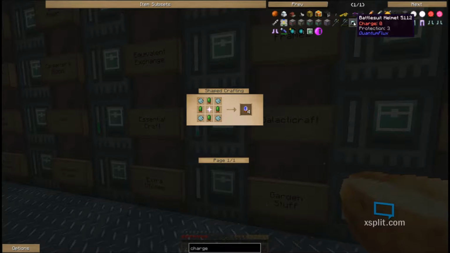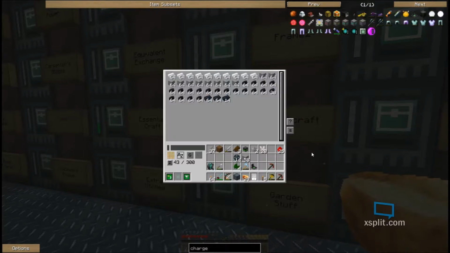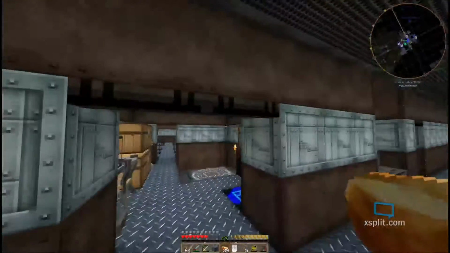Okay, so what does that mean? Well, that means that you get those and these mangalloy, 2 of these energized crystals, and a titanium ingot. It gives you 2. So I had to go through a lot of resources. Let me see if I can show you. I made a dent in my diamonds. Let's see if it's back yet.